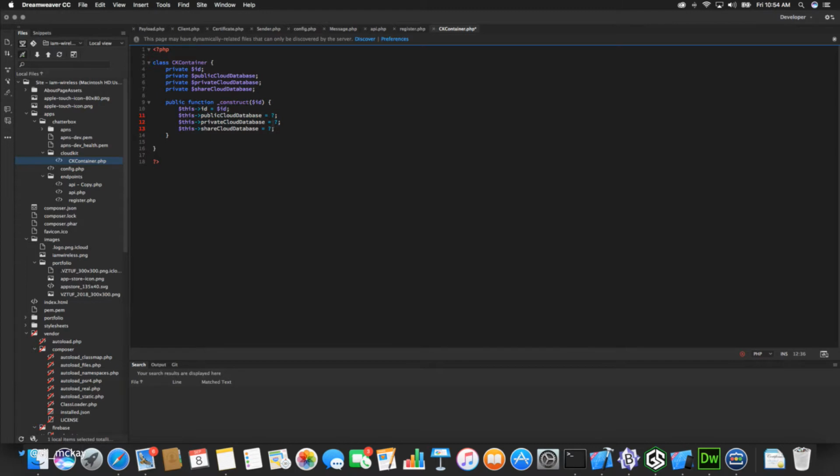Okay, so what do I want these objects to be? Well, I want them to be a CK database. And I want them to be specific CK databases, but let's finish just the base of this class just to make sure we're somewhat complete.